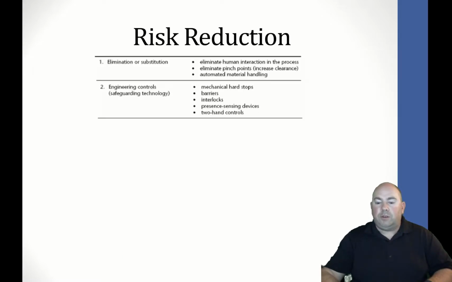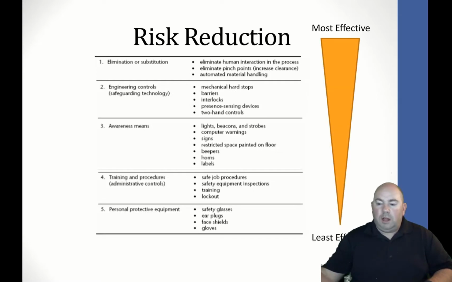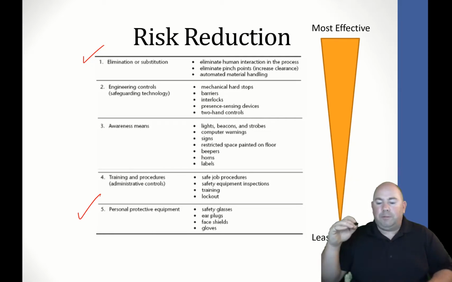So when we look at these things, those are our 5 methods of risk reduction. The elimination and substitution, that is the most effective. Personal protective equipment is the least effective. Okay? So that is the ranking system we would want to give these. If we can eliminate or substitute a hazard, that is the best way to go. The least effective way we can go is just to put safety glasses and safety shoes and gloves on a person and say the hazard's still there, you're going to protect yourself this way. Okay?